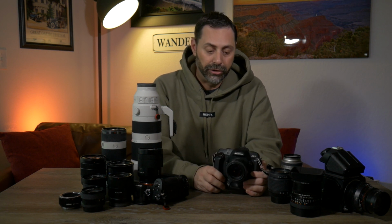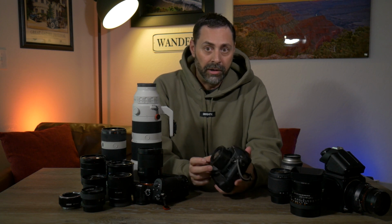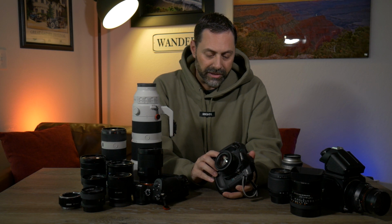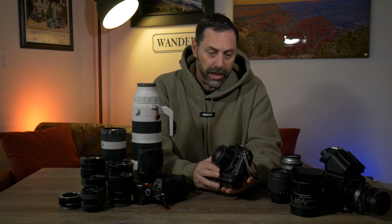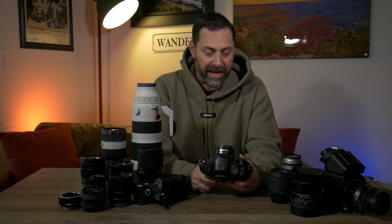It's an all titanium body, so it's really sturdy. It's really durable and just one of my favorites. Usually for this camera, I really only keep one lens on it, and that's the 50 millimeter 1.4. It's a Pentax autofocus lens, but this Pentax SMC FA 1.4 is just my favorite Pentax lens. I pretty much just keep it on this camera.